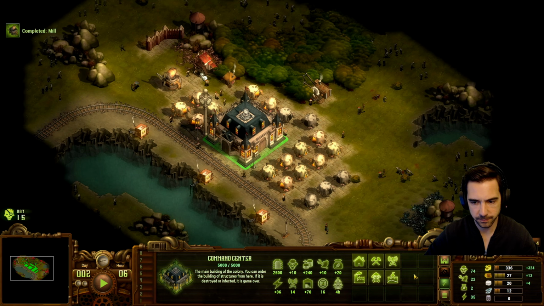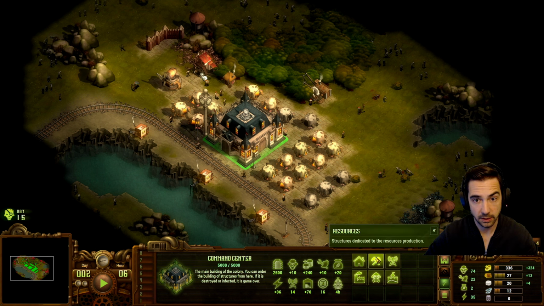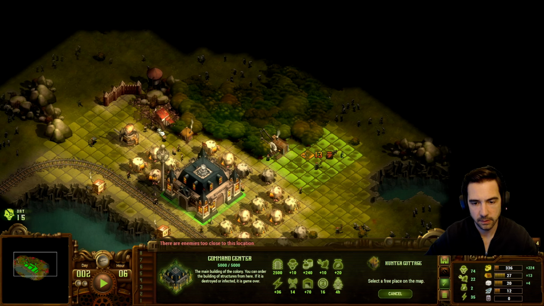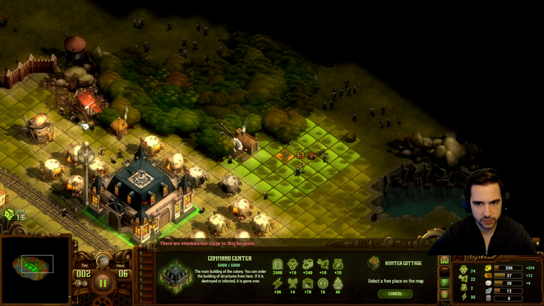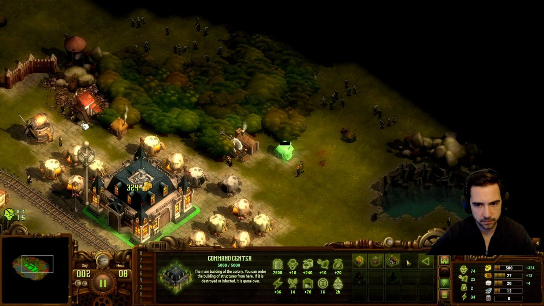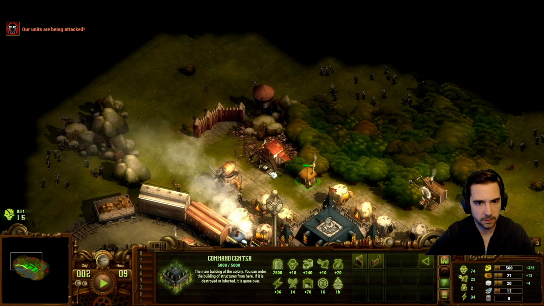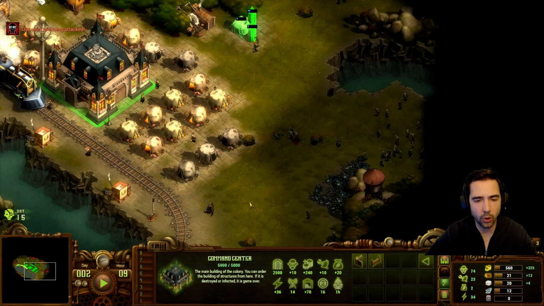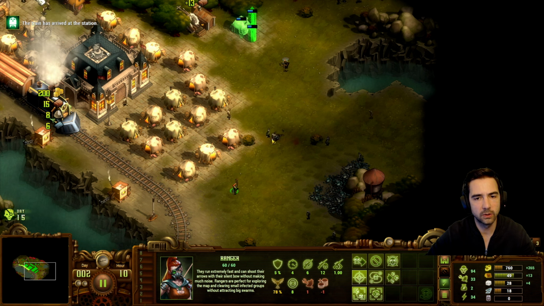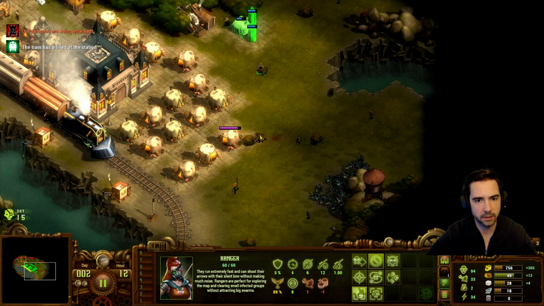Okay, there's the stone. Need 450. Enemies too close, but I could put something here. Okay. What? No! How? I'm not looking for 1 second. No. Faster than my bow. Oh my god, dude.